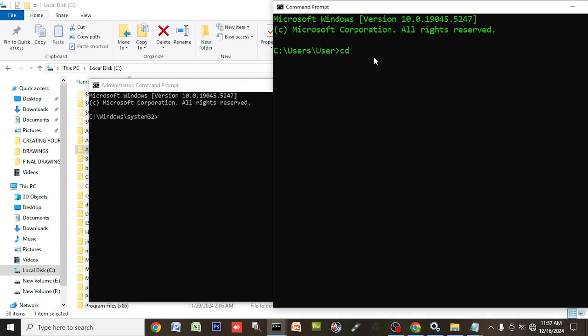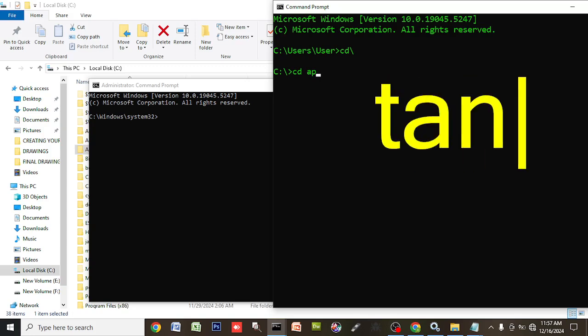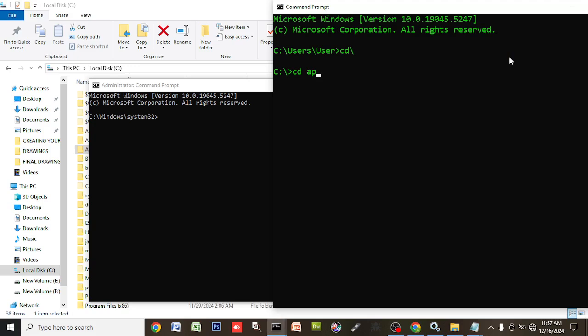You see, if I type CD, just type letter A and P. No need to finish the typing. Press tab on your keyboard, and it will finish the typing.